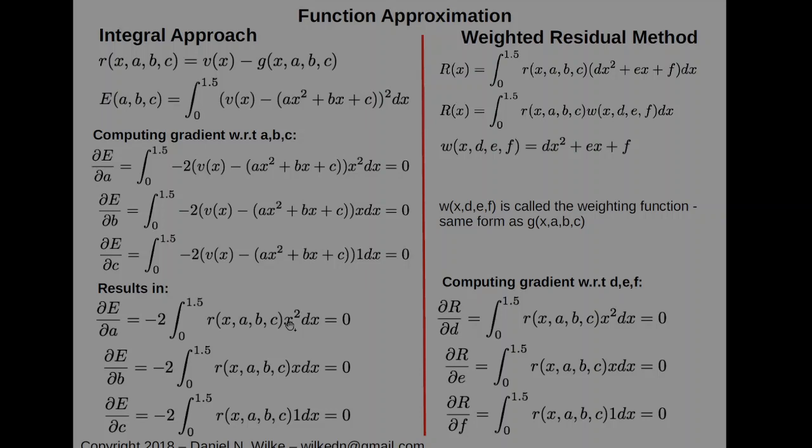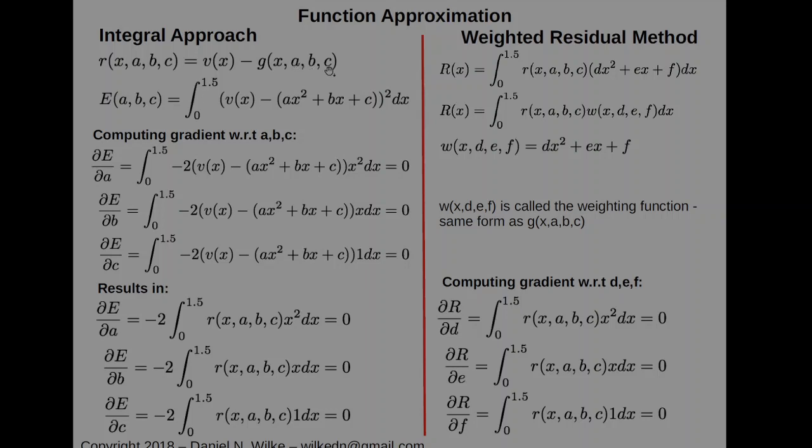And so what the weighted residual method does is to say, okay, if this is the case, then I could maybe repackage this optimality criterion. This is what it's called. The fact that I'm setting the gradient equal to 0 is what's called the optimality criterion. Well, let's repackage it slightly differently. So the weighted residual method says, let's take this residual that we had, exactly the same residual as here. We can see it's multiplied with the x squared, it's multiplied by x, and it's multiplied by 1. And this x squared, x, and 1 was essentially the shape and the form that we chose for g. So g was ax squared plus bx plus c.